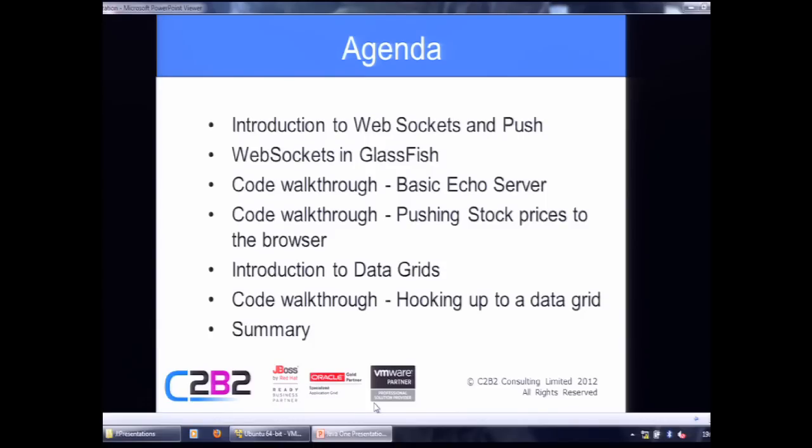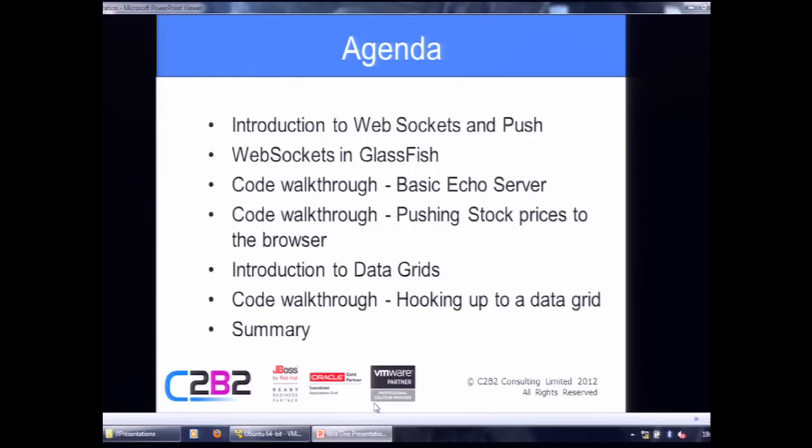And then this is more getting into the use cases we've been discussing with customers. So we're going to look at how you could maybe use a data grid product. In this case, we'd be using Oracle Coherence, but no other reason than I know it. And look up how we could hook up WebSockets to a data grid through GlassFish, and then push updates that are occurring on the grid down to a browser.